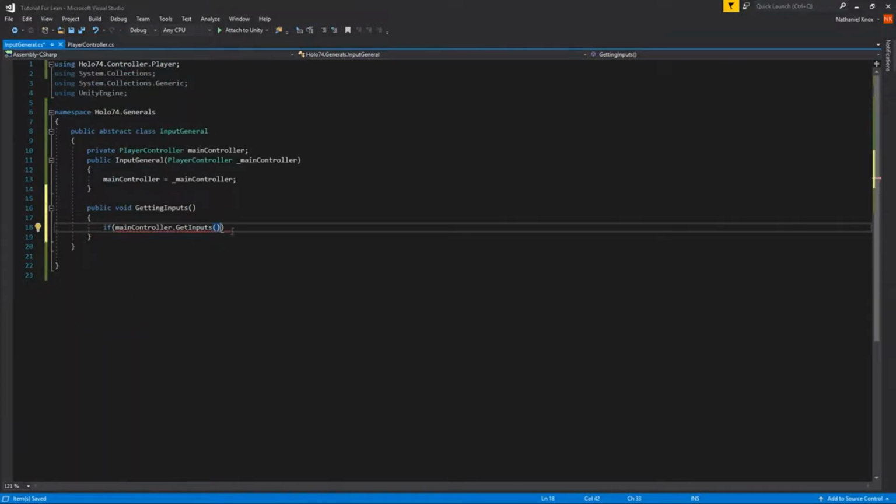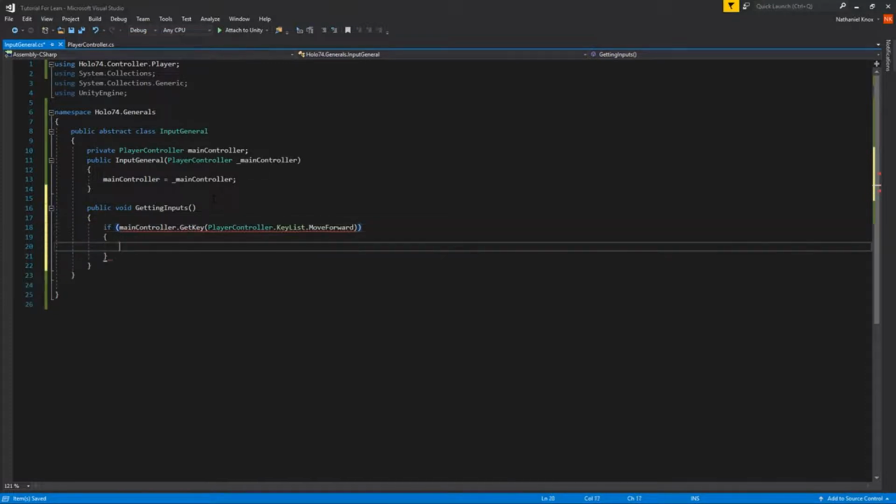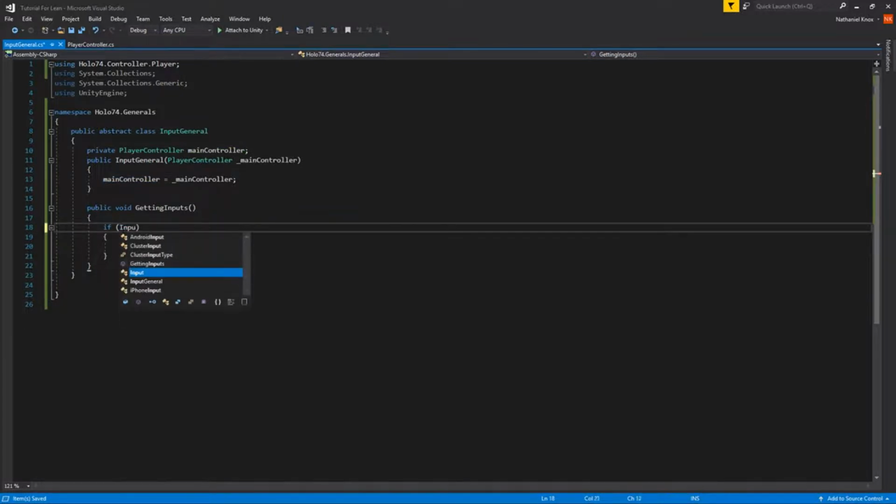So now we can get over here and say get input, get key dot move forward. Cut that.